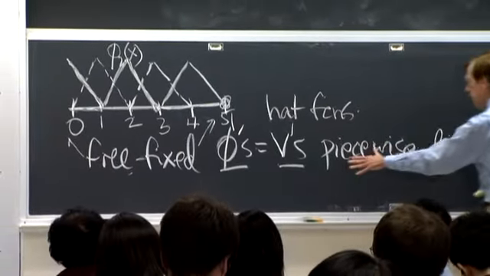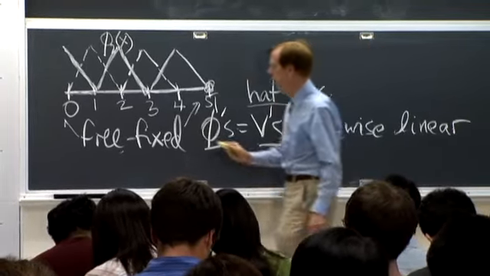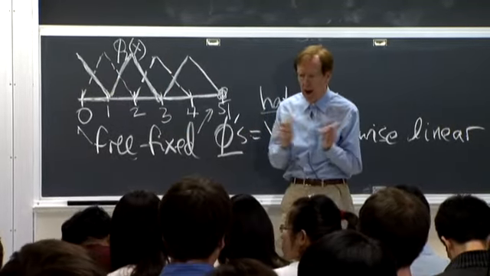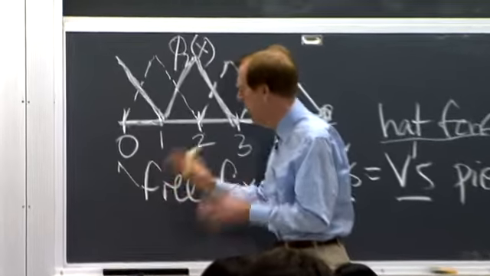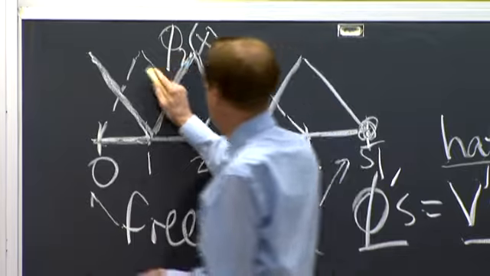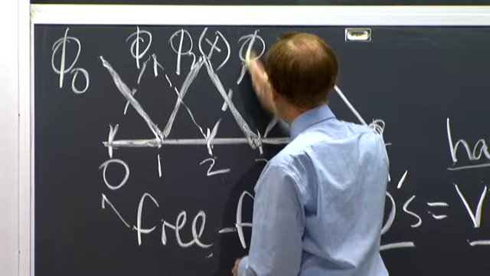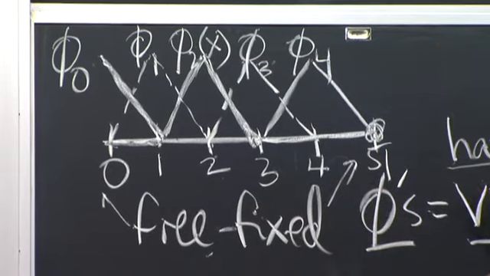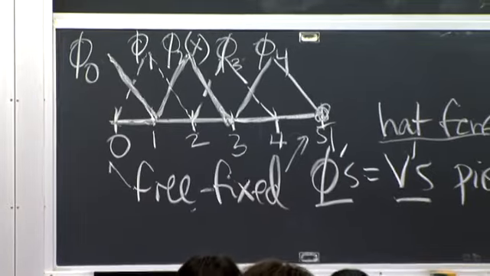And then the fuller description would be piecewise linear, but hat functions is clear. Okay, now notice I'm sticking in here what I maybe could call a half hat, because my v's and my phi's, my functions are not constrained at that left-hand end. That's free. So there's a phi1, and there's a phi0, and a phi3, and a phi4. So altogether, I'm going to have 5, and I started the numbering at 0, I guess. It just happened, so let's accept that.